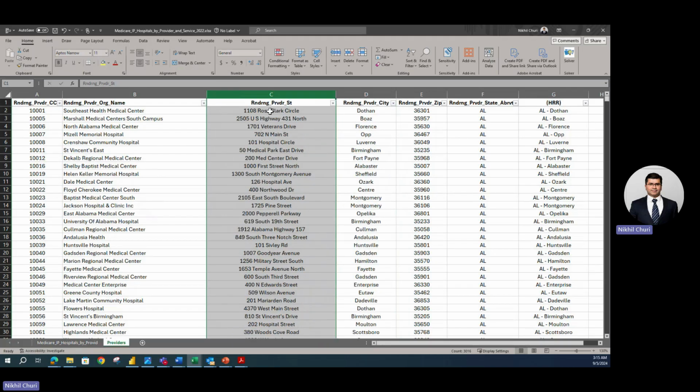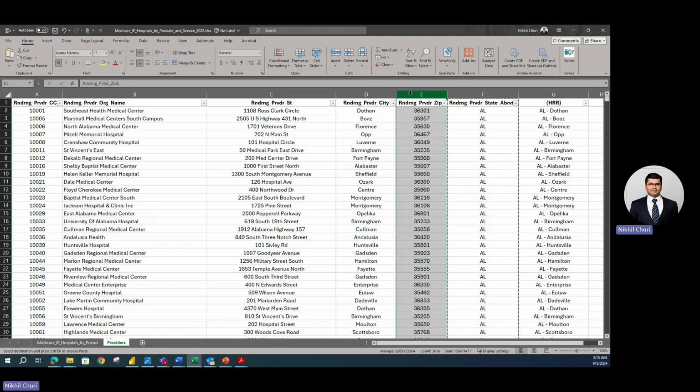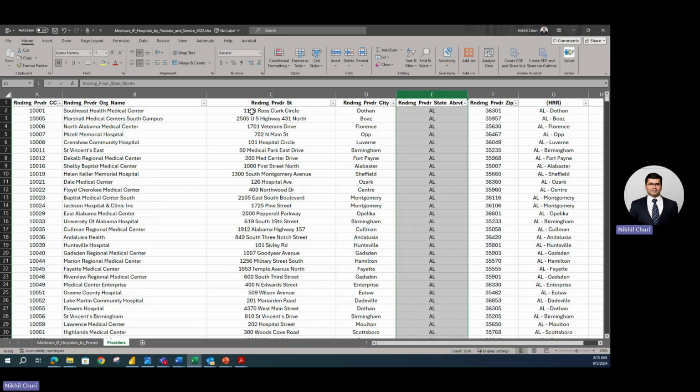As soon as I do that, you see street information is over here, and then I will need city, which is correct. So street first, city, zip code, and state abbreviation, or maybe state abbreviation comes first. So I'm going to select the entire cell F, cut it out, select cell E, right click over here, and insert cut cell. So this is my address.